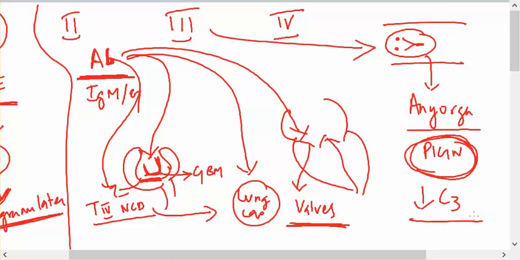So this concept you should know: C1q has the capacity to go against the principle and bind directly with the antigen. These are all recently evolved things. They can stimulate the complement pathway without an antigen-antibody complex. What we normally teach is that an antigen-antibody complex needs to form to activate C1q, right? But in some cases C1q can directly bind with the antigen without the help of antibody, and then stimulate the classical pathway.